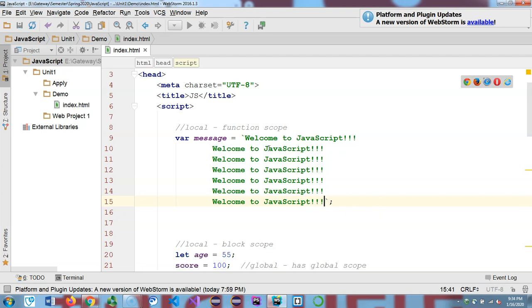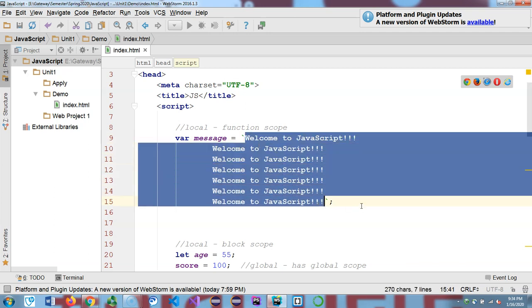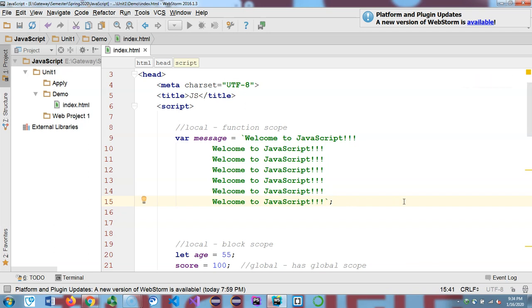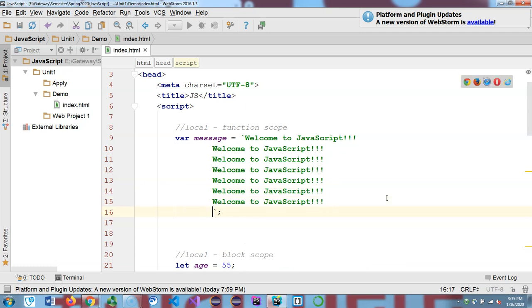In between, you can see that now I have multiple lines of text, six lines, but from here to here is still a single string of text. This is a new syntax introduced in ES6, because you can't do multiple lines of text without using the plus, the concatenation operator. With this new template operator, the backtick, you can write multiple lines of text, wrap it inside there, and it makes the code look really clean. Just be really careful with the little thing there. Just make sure it's there.